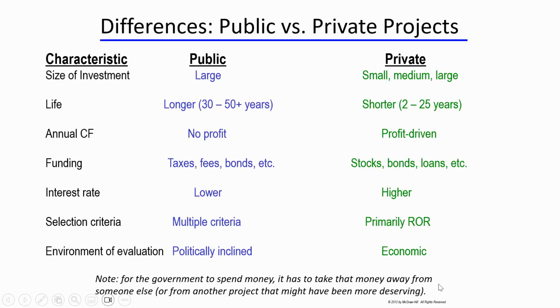So here's a table that compares and contrasts the private sector projects that we've been analyzing so far to public sector projects, which is what we're going to be focusing on for the next several lectures. And so whereas private sector projects are sometimes done with a little bit of money, medium amount of money, sometimes large projects, public sector projects are usually large or very large and longer term. And that is just kind of by default. Public sector projects are done because they're necessary, but companies don't want to do them.